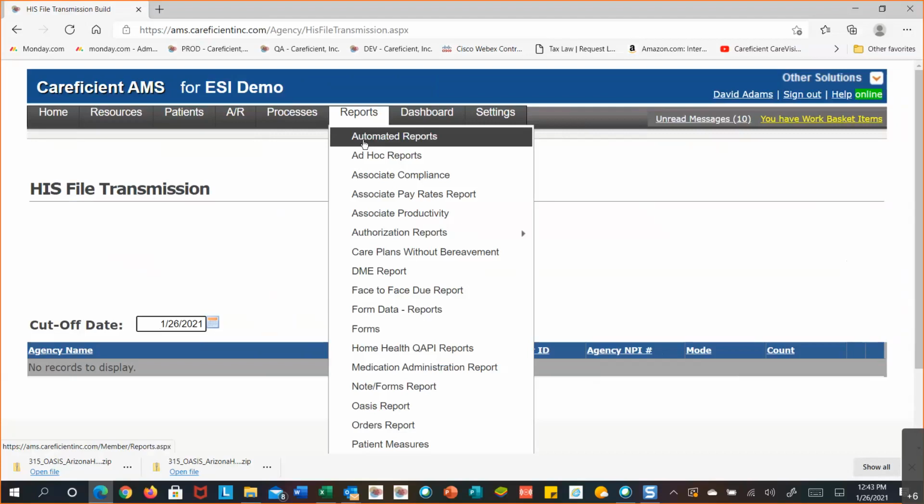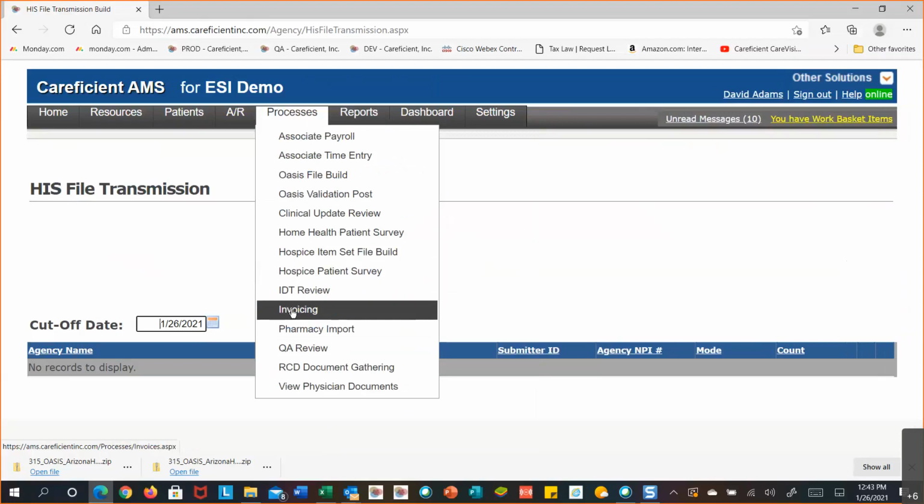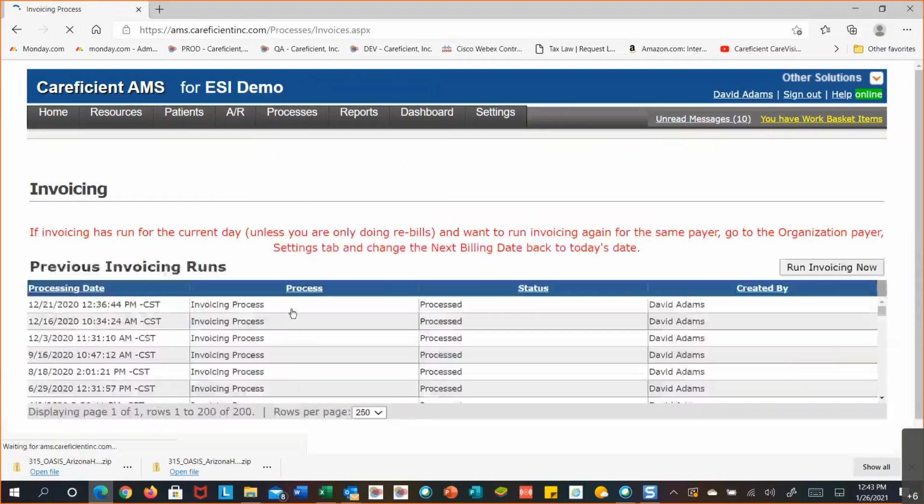And what all that does is it takes anything that was in an unbilled status and moves it to a billed status. Or if you're moving the invoicing from one payer to another and it passes all the edits, it'll move the invoice. Or if you're rebilling or reissuing the same invoices for some reason, it will do that. So everything's available to you the next morning. This option allows you to run the invoicing process now instead of waiting for the nightly run.